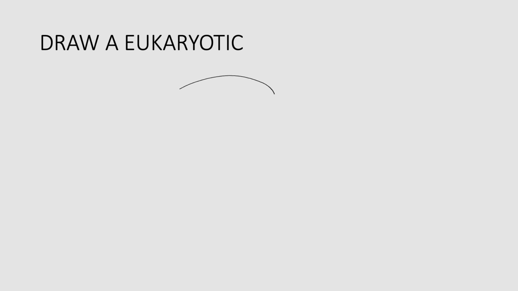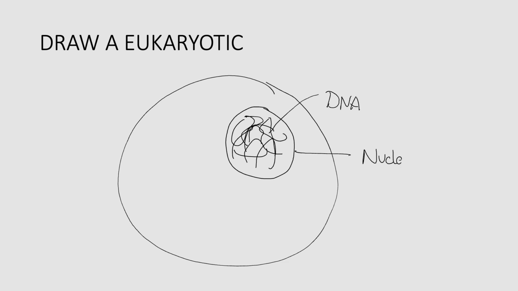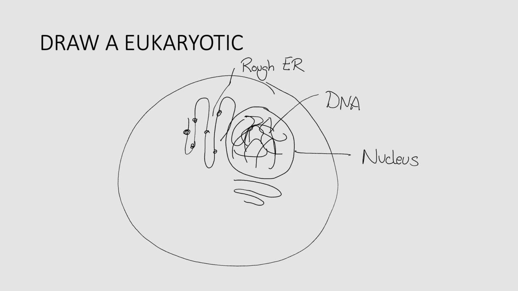Now, eukaryotic cells, again, has a plasma membrane along the outside, but their DNA is stored in a structure called the nucleus. And in eukaryotic cells, the DNA is linear. Okay, and again, it is stored in our structure called the nucleus. Now we have a whole bunch of other different structures, like we have folded regions that are associated with the nucleus. Some of them have ribosomes attached to them, and that is called our rough ER, and the ones without ribosomes attached are called the smooth ER.